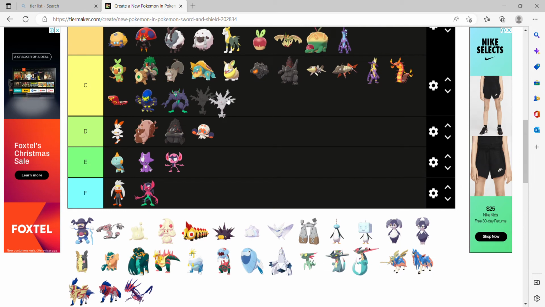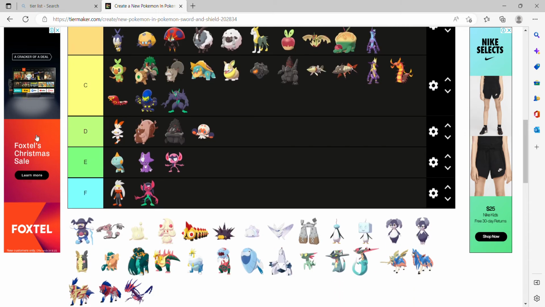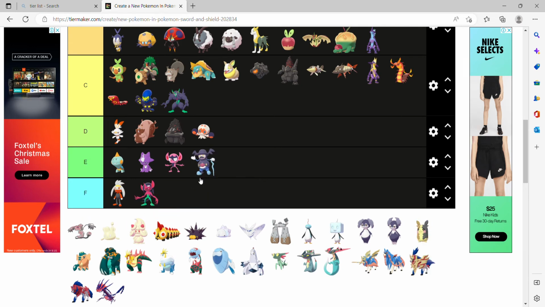Cursola, I will put it nicely there. Cursola is really fun to use. Like, I don't really understand strats and battles and all the moves and stuff. I just like Pokemon for their aesthetics, if they're cute or cool. And I just think it's fun to use in battle because it looks cool, sinister. I like it.